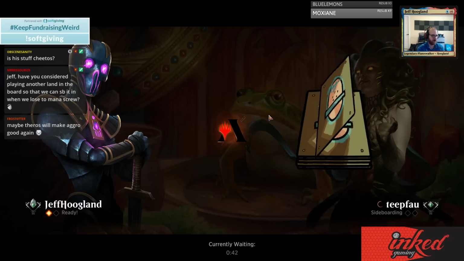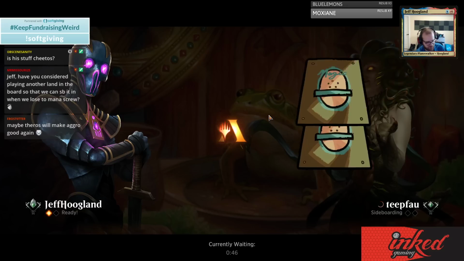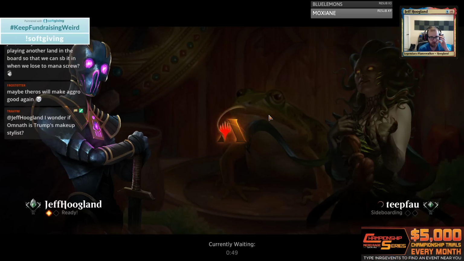Aggro decks are good in Historic. If you find yourself missing aggro, I think there's a variety of good aggressive decks in that format that we played so far. Both Soul Sisters and Knights are excellent.